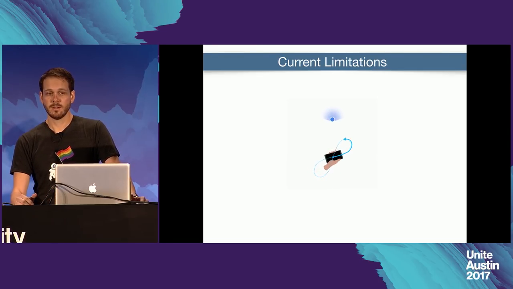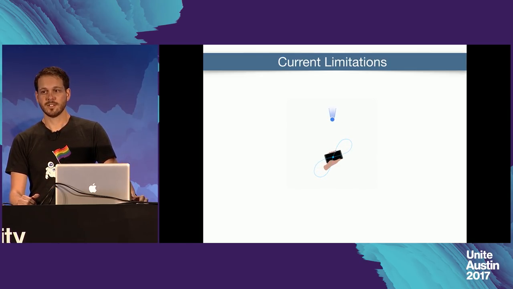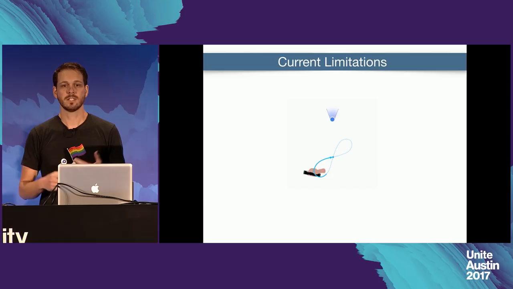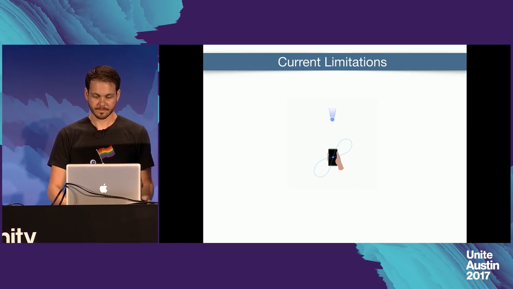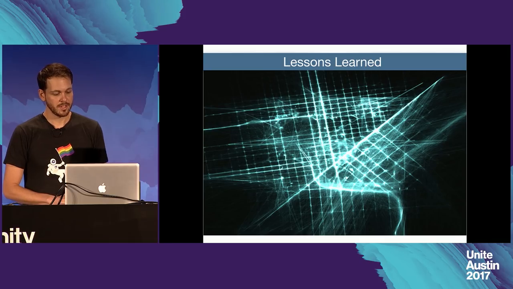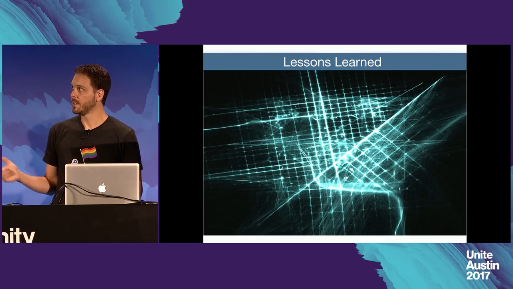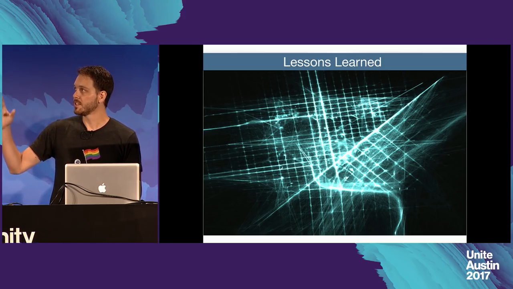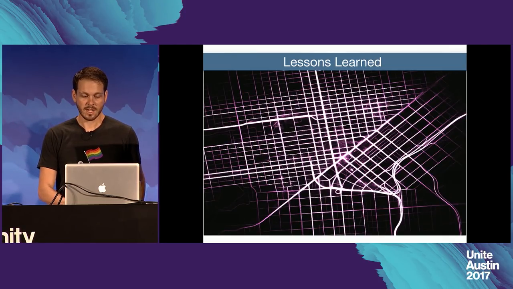Still, solutions won't come just from technical advancements and processing of these traces and this data. We also must innovate on the user experience, because this is not just a challenge of how to do it, but why you're doing it and why it's meaningful to people. So as I mentioned, with GPS specifically, this is an example of GPS traces. And you can see there's a lot of noise. And here's an example of that data that's been filtered.